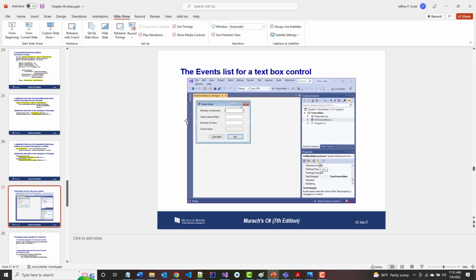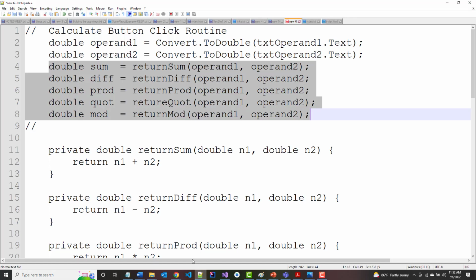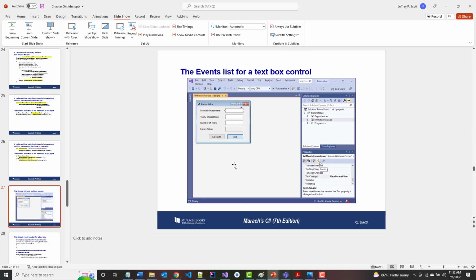So we're already 27 slides in, and we're only 21 minutes in. That's good because I'm going to rewrite this calculator program in just a moment, right in front of your very eyes. And I'm going to grab the code that we put in here and see if I can put it in the program and hardly make any changes whatsoever. Okay? All right.